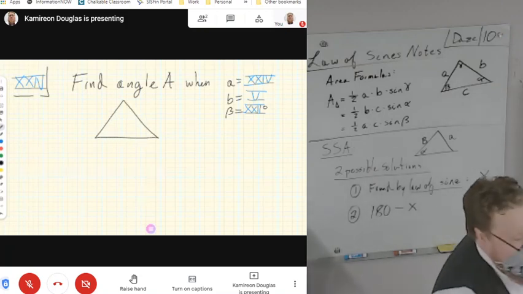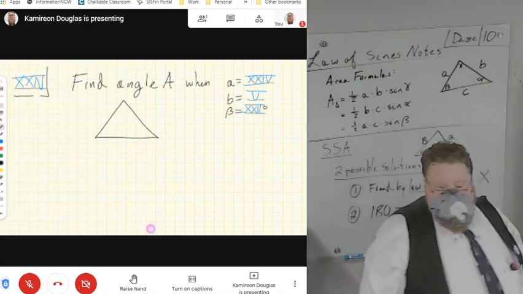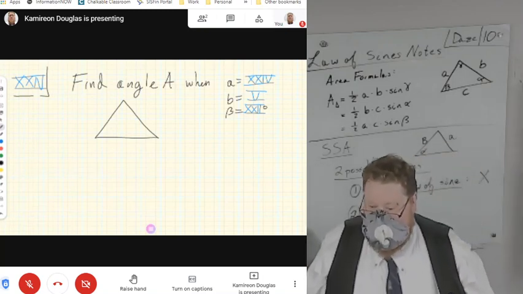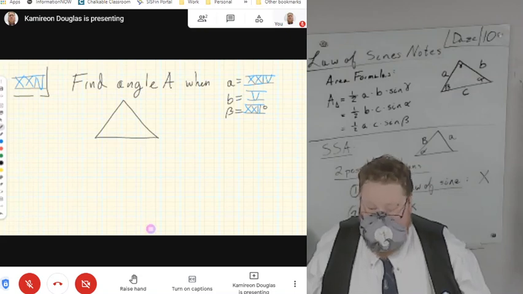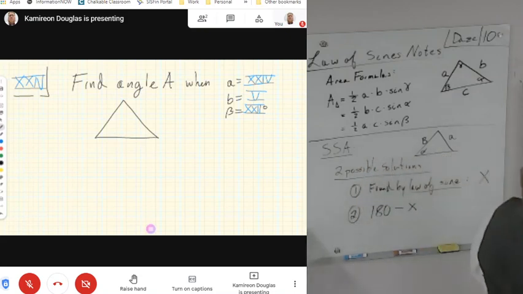Now, it is possible the triangle will look like this. There is a second possibility, which is kind of neat, which is the ambiguous case, and I'll show that in a moment. So, let's put my pieces in. I'm looking to find angle A. They called it capital A, so I'm going to draw capital A right here. They tell me little a is 24. Little a should be opposite of big A. That means that 24 should go right here.